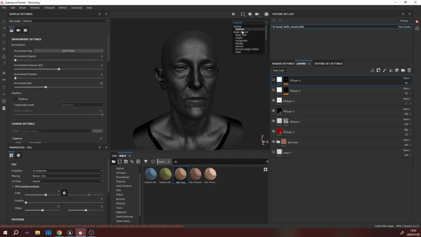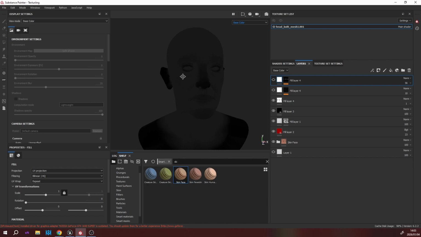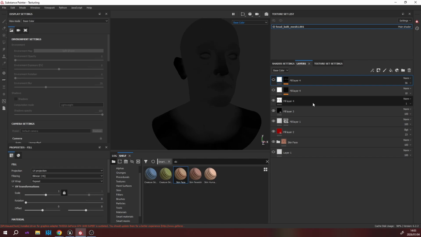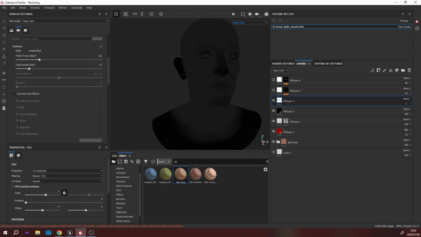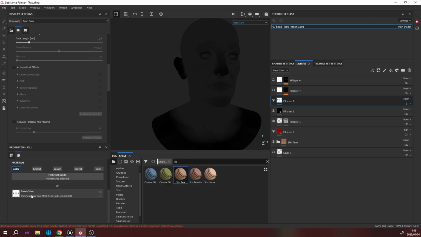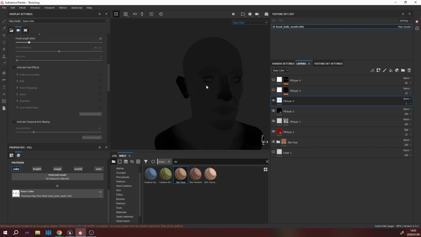Material base color. Okay. So I created this, and then I created a fill layer and plugged in my thickness map as a simple base layer for the subsurface scattering.